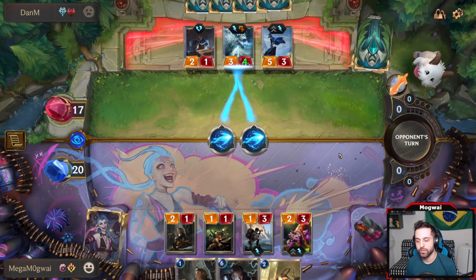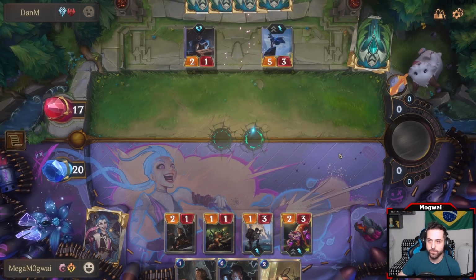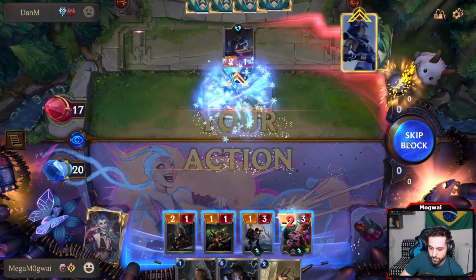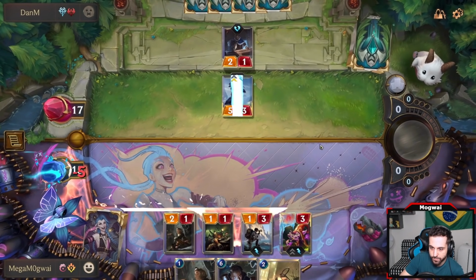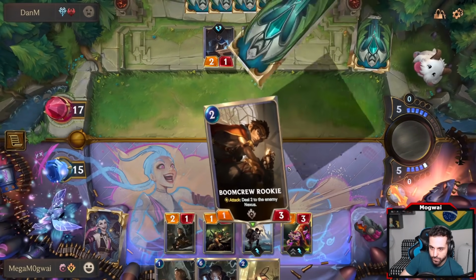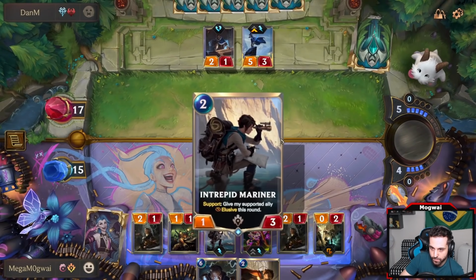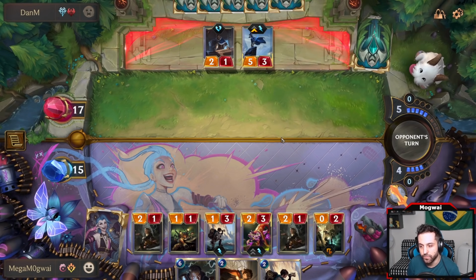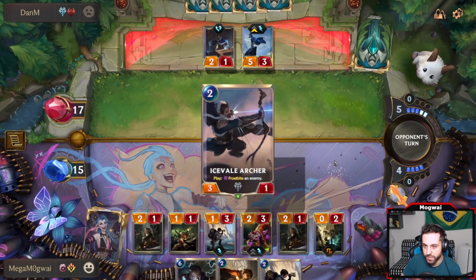No. Not happening. I'll take this hit. Got up the Zanite Urchin with the Challenger here, which we can utilize alongside Lulu to take down Ash.